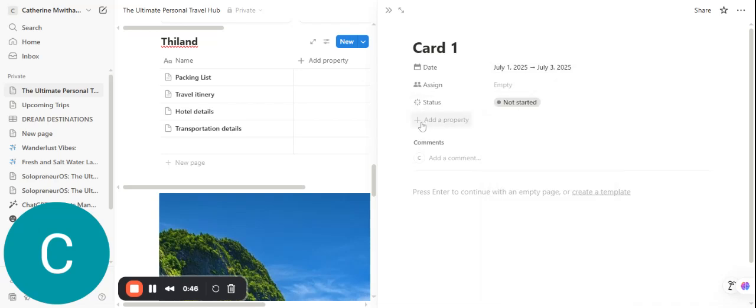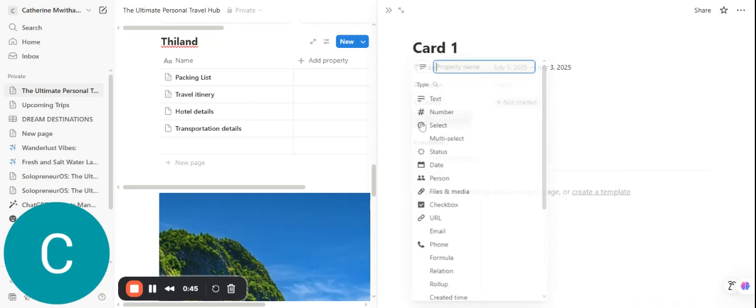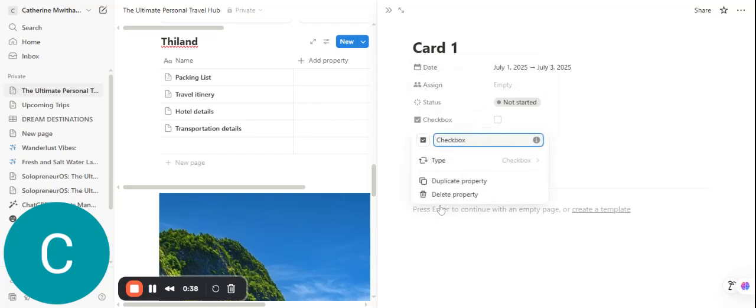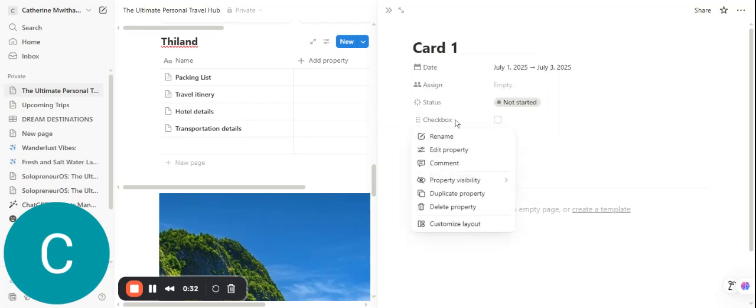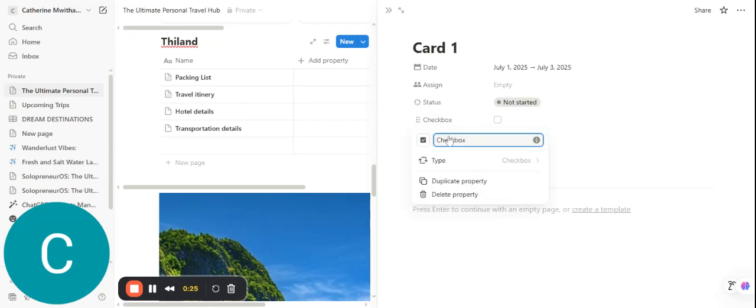Property. Checkbox. I've been looking for this property, right? Aya, sasa kwa hii checkbox, you rename it to maybe shopping.